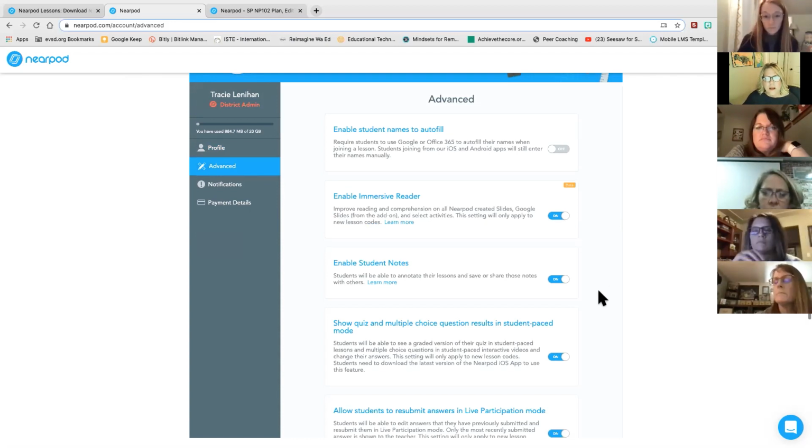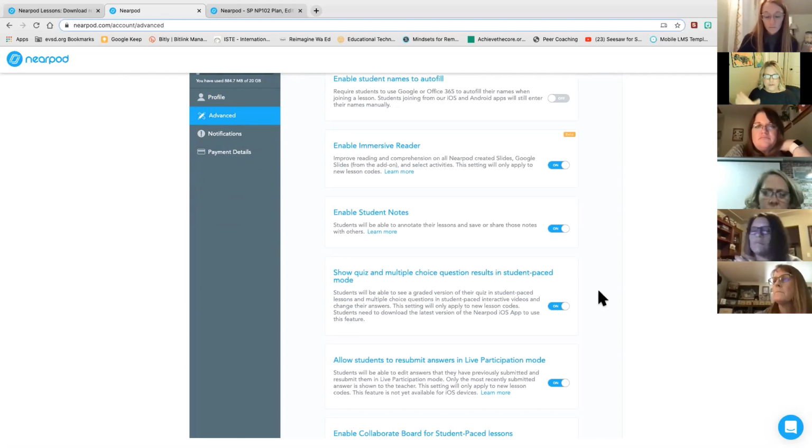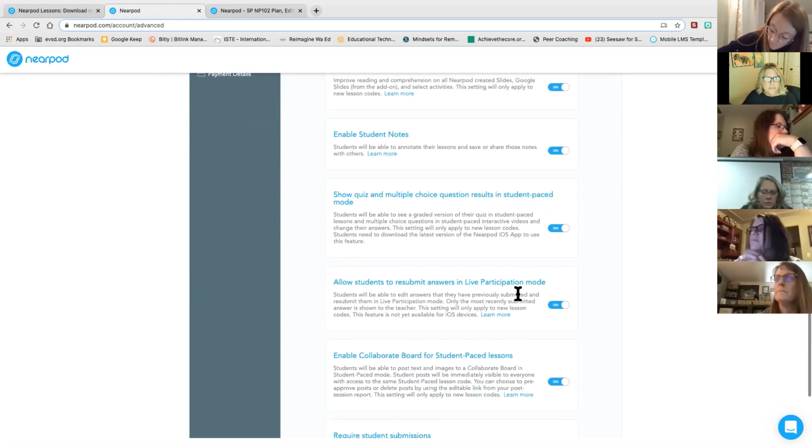And so when I showed you guys how to use those notes, I actually had to enable student notes. It's a setting in here. If you've got older kids and you want them to be able to do some note taking, I would turn it on. If you've got little kids like K-2, I would just turn that off because they don't need to be taking notes. And then there are a few other things in here as well.